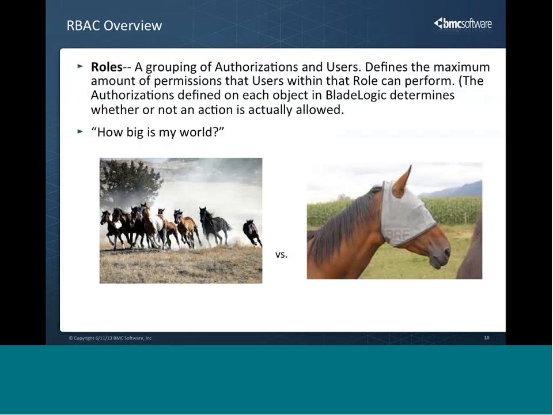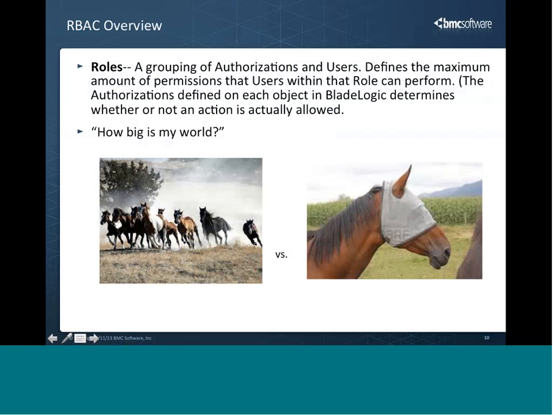And at the same time, access control is further granted or revoked down at the object level. But if, for example, you have blinders on and you're not allowed to do anything with component templates to begin with, it doesn't matter if the object gives you permissions. If your role won't let you work with components, then you're not ever going to be able to see them.